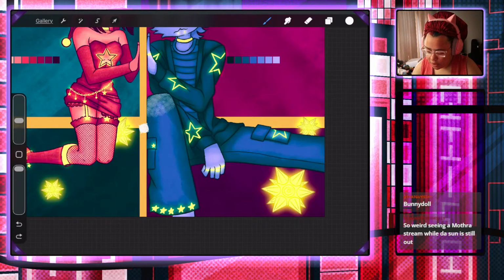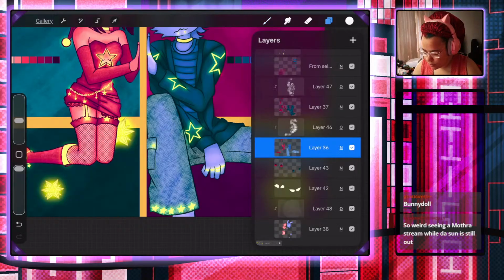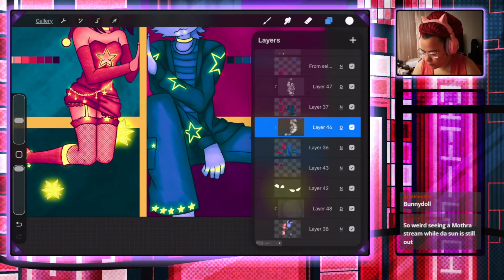My hope is with the camera, people will be able to tell better when I'm not looking at the screen. My screen is right in front of me, but y'all can't see it because the camera's up there. You get to see me be cringe live. I drew this on the wrong layer. Try that again.